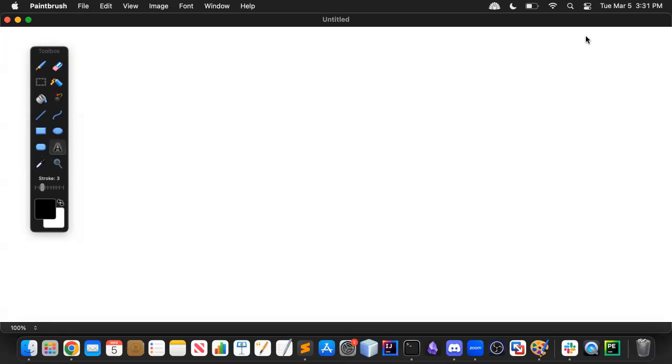So for the first example, the way that I want to try to explain this idea of an application programming interface is to really focus on what it means to be looking at an interface. So what exactly do we mean when we say just interface? Typically when we think about that, what we're really thinking about is probably a user interface, where we have this thing that we can look at, we can interact with it in some way. If we do something with it, then we can expect some kind of output from it.